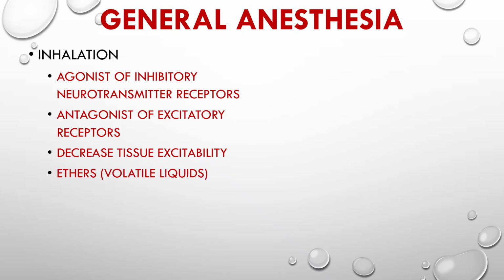The most common ones of these are ethers. If you've heard of ethers, these are volatile liquids, which means they easily evaporate. That's why they're given by inhalation. Desflurane, isoflurane, sevoflurane are examples of those. They have that common fluorine in the name, so it helps you to identify them.